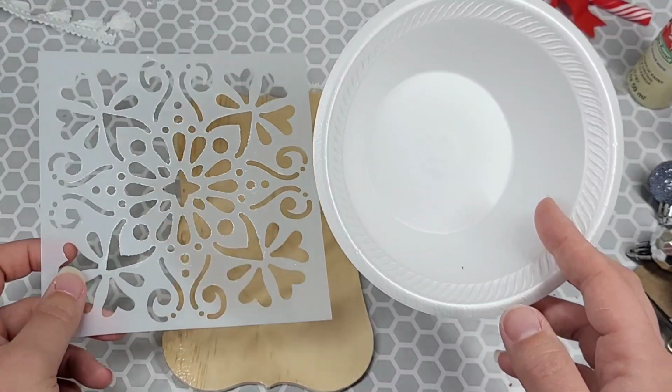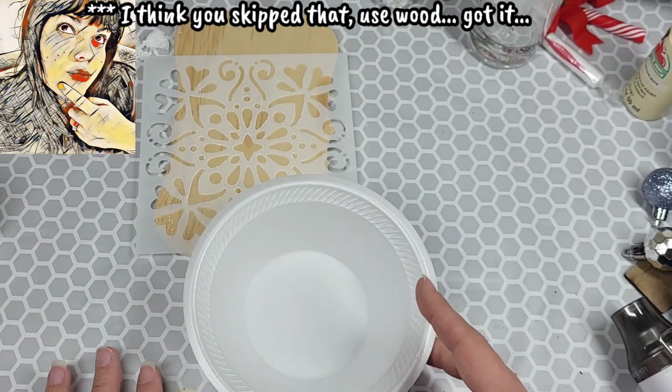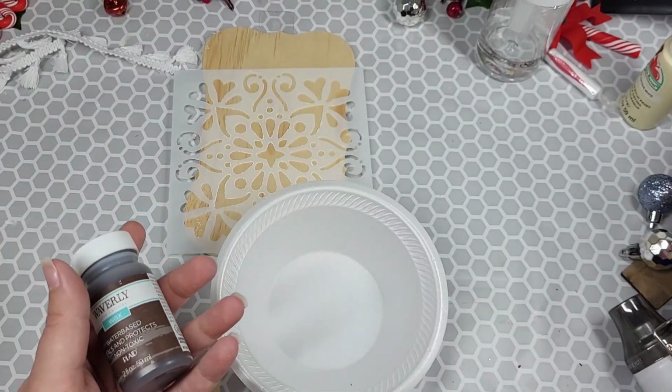First thing I want to talk about is your colors. We will get to this. I already told you we're using wood, right? Okay. Wood works best for all of this. You can use a bunch of colors.